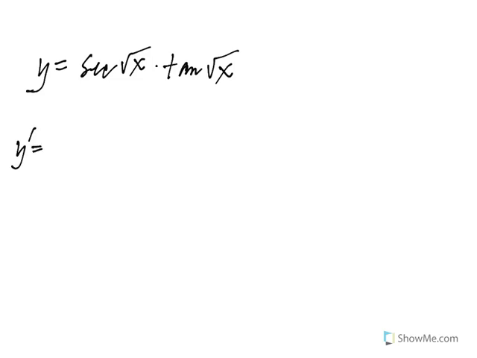All right, they're going to mix in these new derivative rules with all the old derivative rules. So you've got to be careful here. Let's say, for instance, I've got y is equal to the arcsecant of root x times the arctangent of root x. Now remember, we're deriving this because this is the derivative of something. We're actually deriving this. So this is a product. I need to use the product rule. So y prime is going to be equal to, let's derive this first, and then we will not derive the second. So arcsecant.